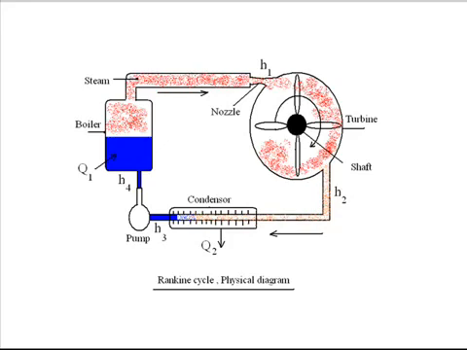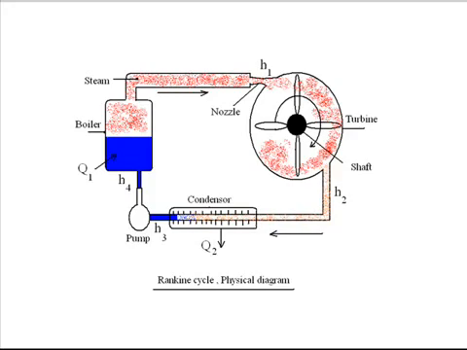We can see in the boiler the water is in liquid form, which is then converted into superheated vapor, and then this vapor is again converted into liquid water in the condenser. So in the Rankine cycle, which is a vapor power cycle, there is continuous conversion of liquid water into vapor and then vapor into liquid water.